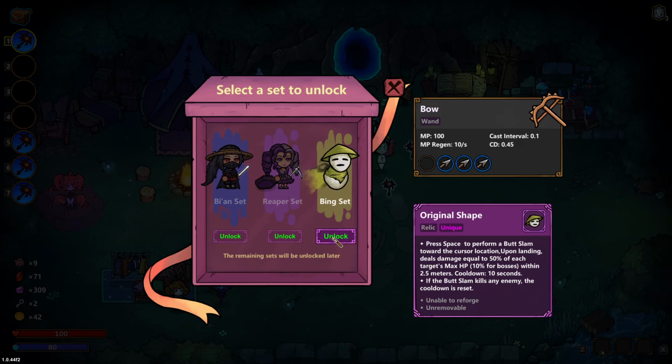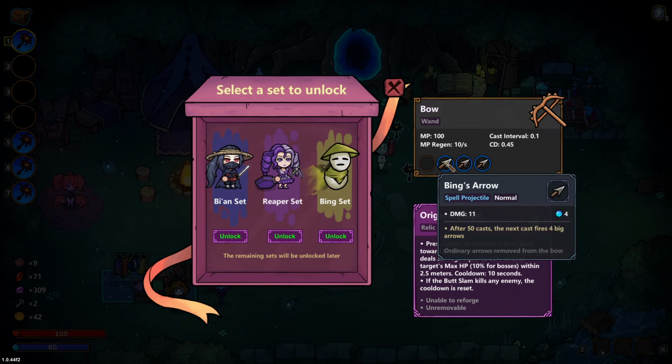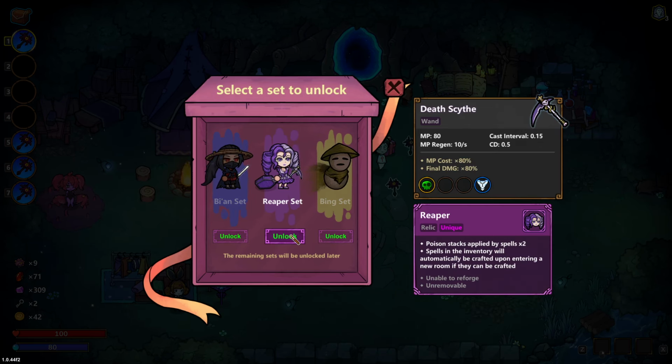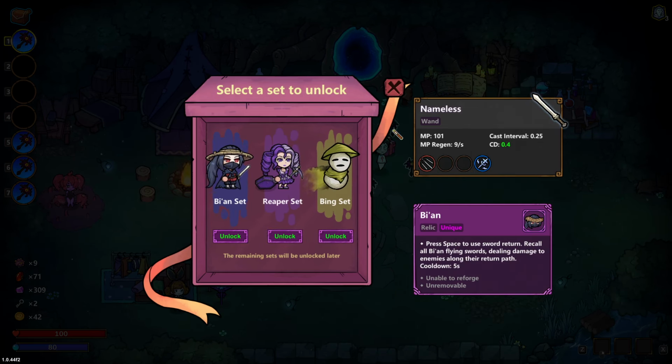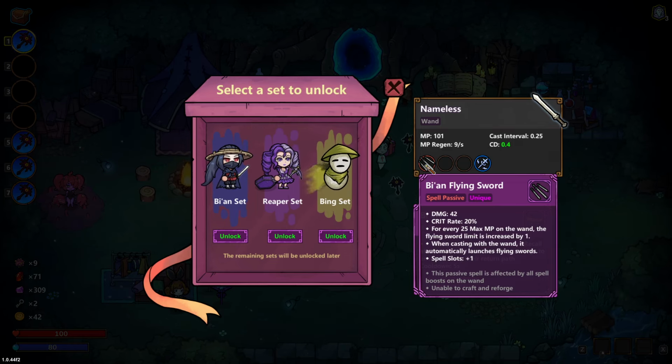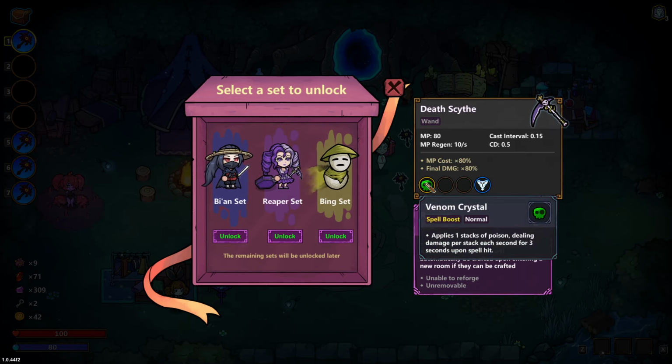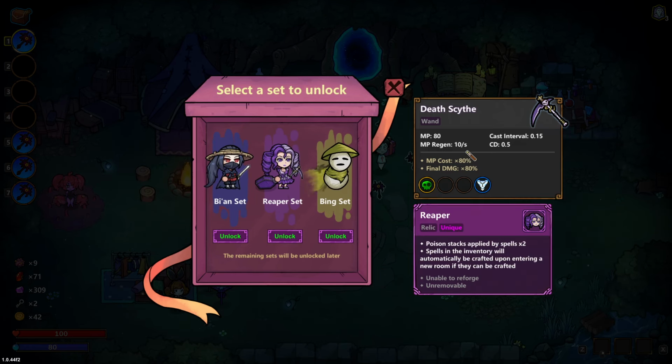Ooh, okay, that's cool. After 50 casts, the next cast fires 4 big arrows. For every 25 max MP on the wand, the flying sword limit is increased by 1. When casting with the wand, it automatically launches flying swords. Spell slots plus 1. Poisons. Okay, so the Reaper poison stacks applied by spells times 2 spells on it. After the opponent entering a new room, it can be crafted.